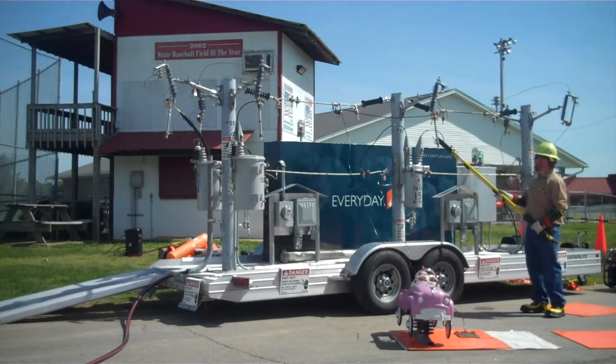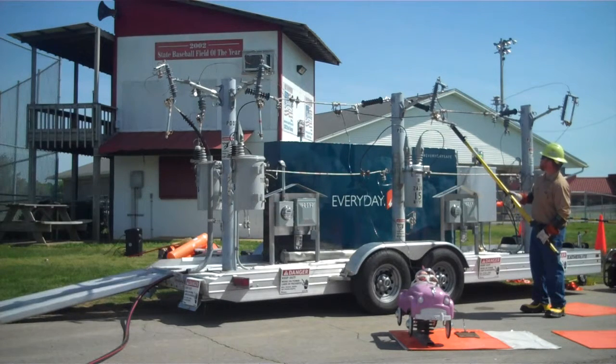Always treat any line down on a car or on the ground as if it is energized, because it can be laying on the ground and it will not give you any warning. There's no sound. You can't smell it. You can't hear it. And it can be energized. So go ahead when you're ready.